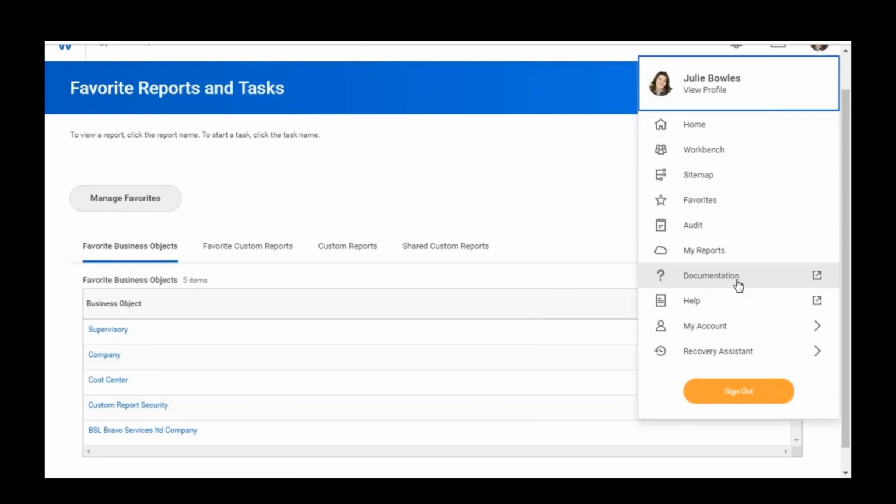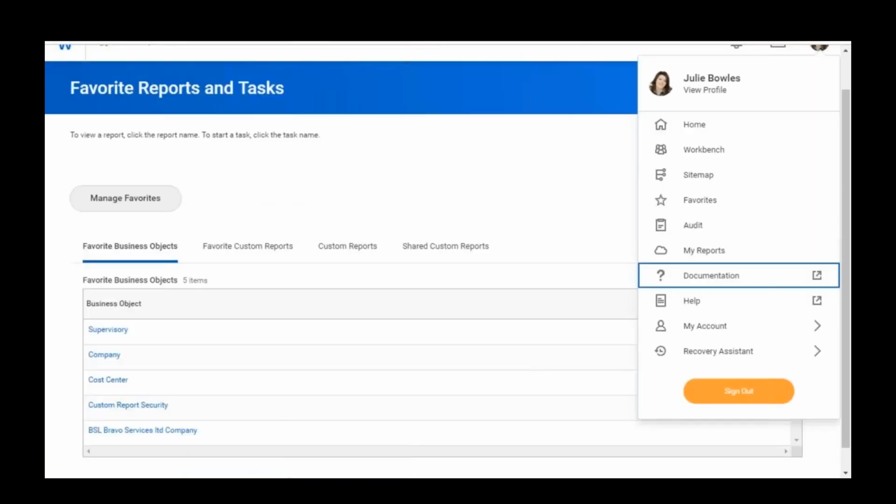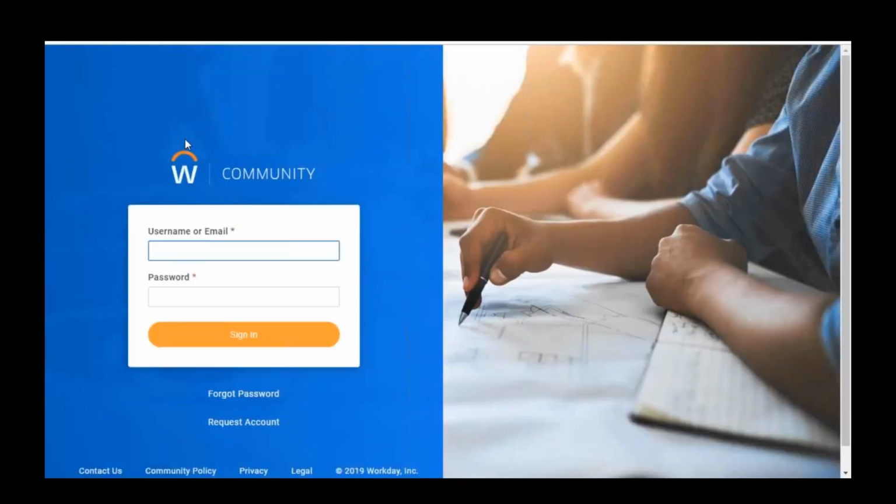If we want to check out the documentation or any Workday community stuff, then there's an icon for documentation and it will take you to the Workday Help, Workday community. So you can go and check out the Workday documentation part. I'm not sure whether you would have access at this time because for getting help from Workday community, either you have to be a part of a Workday partner company or from a Workday client company.